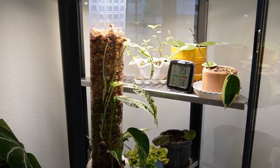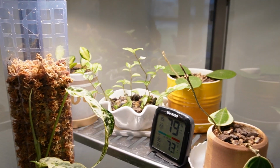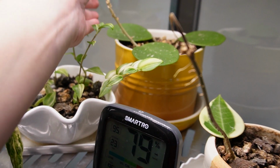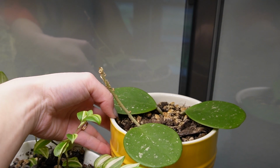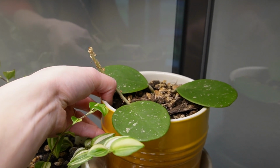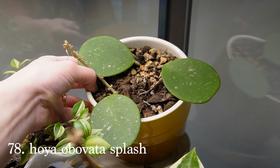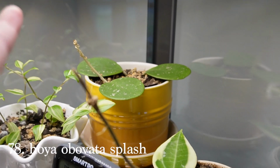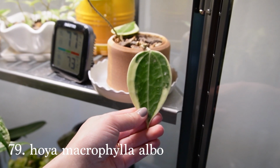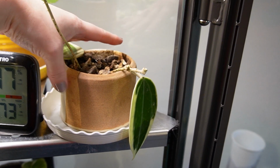So I love doing that. All right, now let's dig into my IKEA cabinet, which is largely filled with plants that were cuttings, the majority for sure, because they're still acclimating from being in a prop box to closer to room humidity, although 80% is pretty high humidity. In the back, I have my Hoya obovata splash. Nothing super interesting going on there. And here in the front, I have my Hoya macrophylla albo, growing in another pot that I threw and glazed myself.